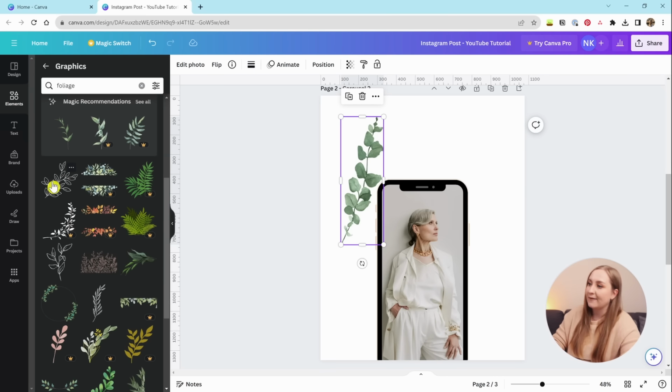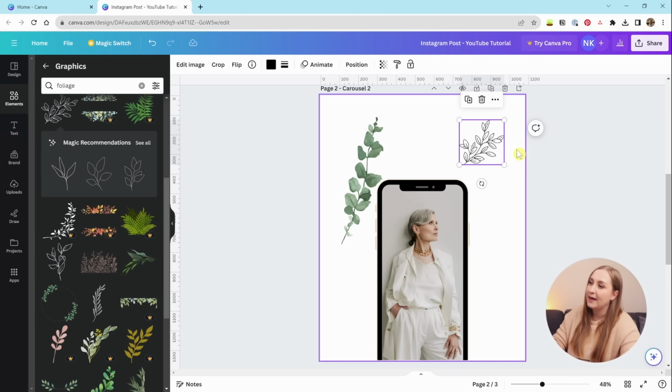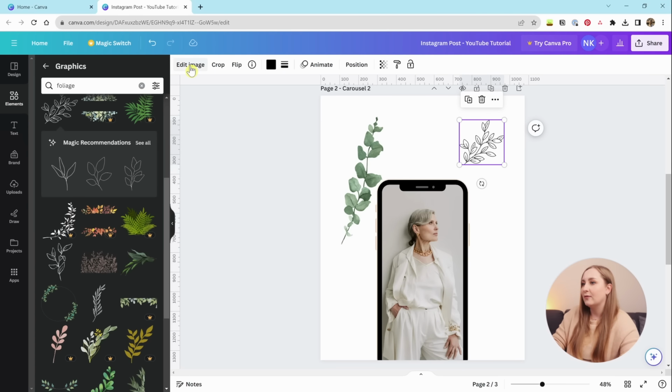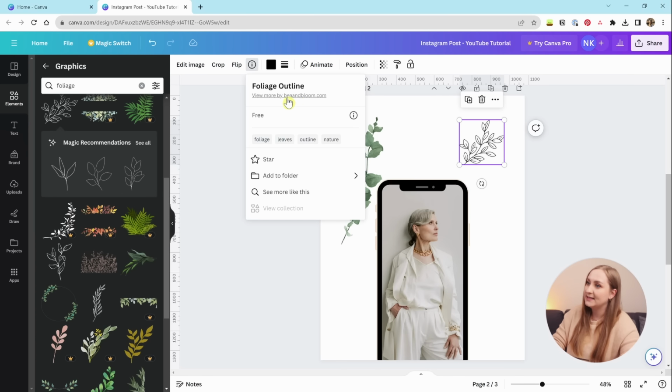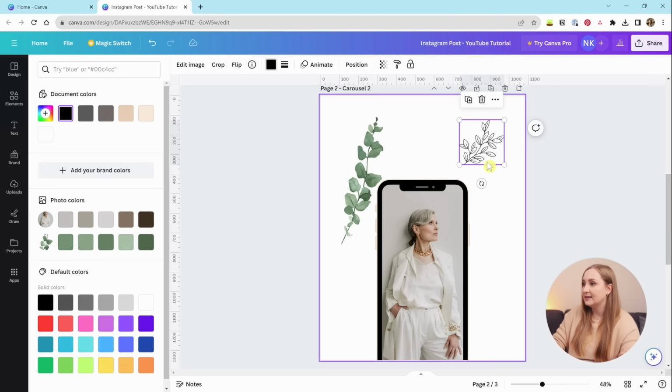But there are also graphics like this one, and these are vector graphics, which means that you will be able to edit them further from within Canva. So for example, in here, if I click, I will be able to adjust the border style, but from here, I will be able to edit this image. I will be able to crop it, again, flip it as before. I see this eye, so I'll be able to see who created this. I will be able to also adjust the color. So you can see that I can change this border like this.